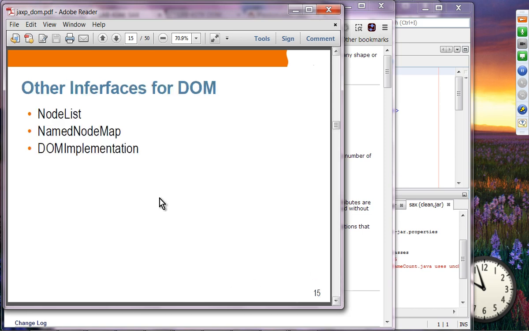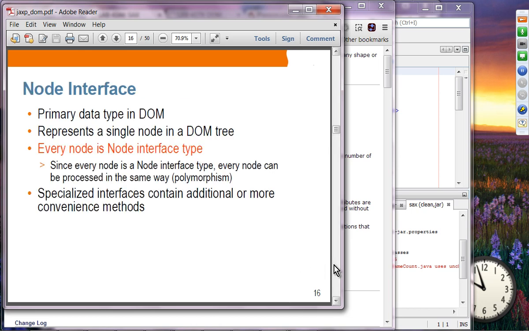The other interfaces provided for DOM include NodeList, which is the list of nodes, NamedNodeMap, which is a kind of key value pairs, and DOMImplementation. These are all interfaces. Now, the most important interface is the Node interface, which is the top level interface. It provides the primary data type in DOM, and it represents a single node in a DOM tree regardless of what node type it is.